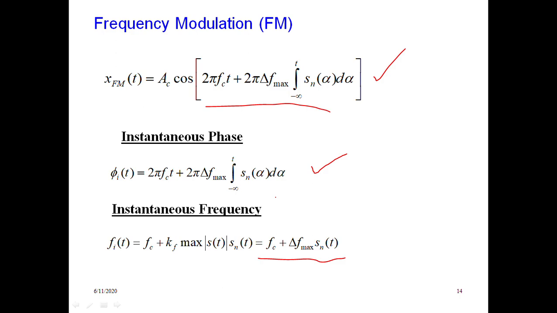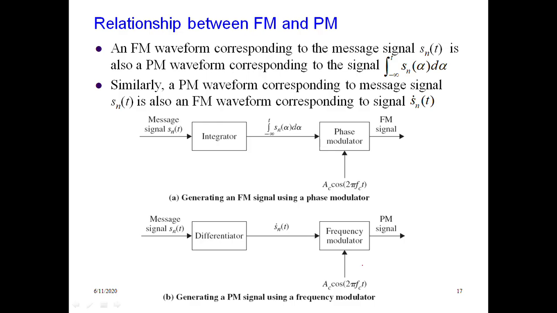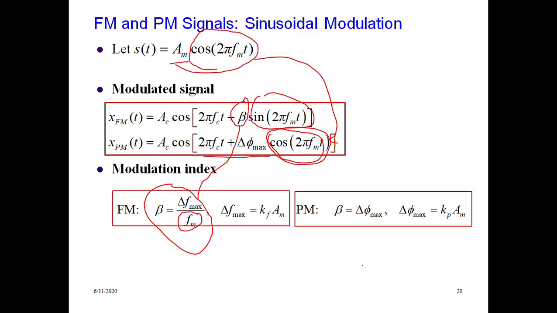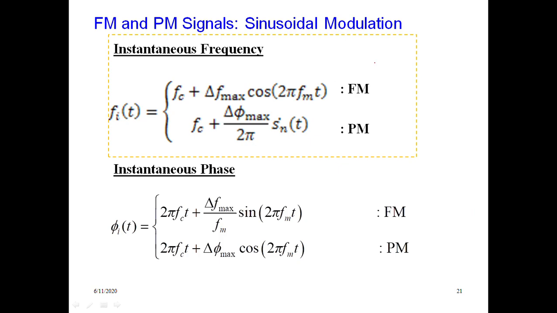Okay, so this 1, 2, 3, you have to memorize instantaneous phase. Just follow the equation 2 pi delta F max, and then this you got from the SS or SN, and then you have to derive the SNT for PM. And then for instantaneous phase, you have to integrate the phase, and the cos you can take directly. Okay, so easy for you.